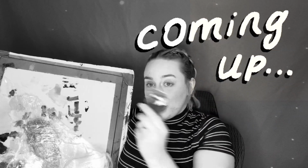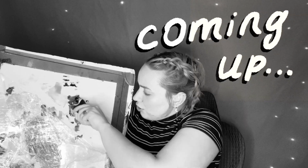Razor blade. I was gonna call it a spatula. And you kind of just go like this. You really don't need to spend a lot of money on good quality art supplies to get some really good stuff, which is why I use paints like these. So let's start at the basics and let's start with paint.